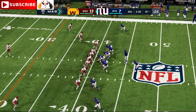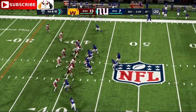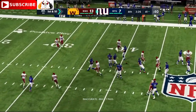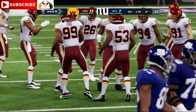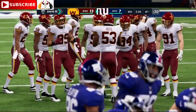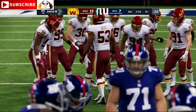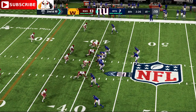So the big play gets him across midfield now for 1st and 10. Operating from the gun, Jones. Oh, that was dangerous. Threw it into coverage, almost picked. But instead, they'll keep it on 2nd down. Leads to 2nd and 10. I guess they're in a situation now, 4th quarter, where they're forced to take some chances, but I don't know that that was the type of a chance you want to take. And that one could very easily have been intercepted. And if it does get picked off, that could possibly seal this one.